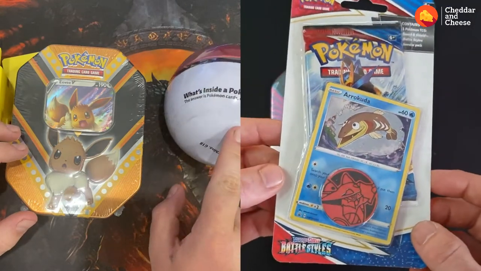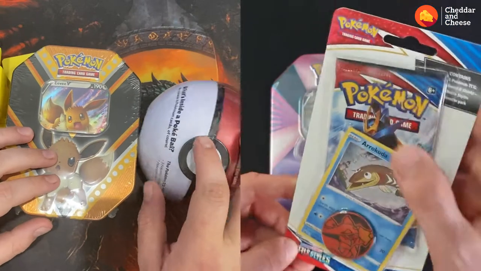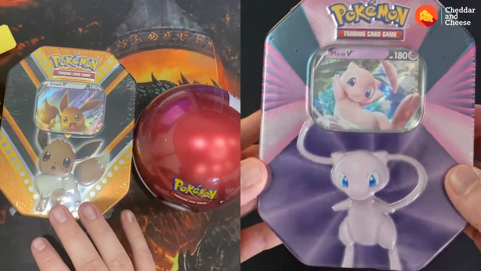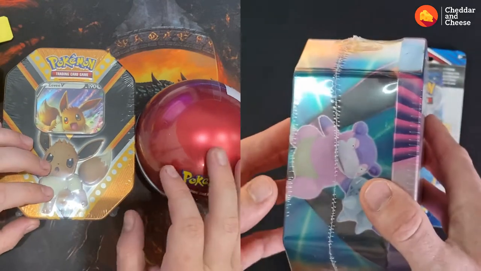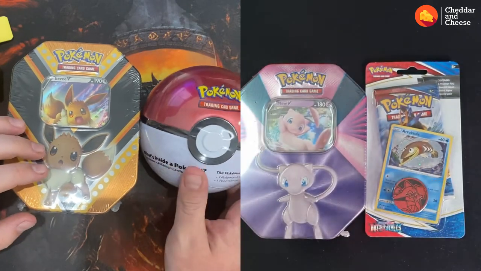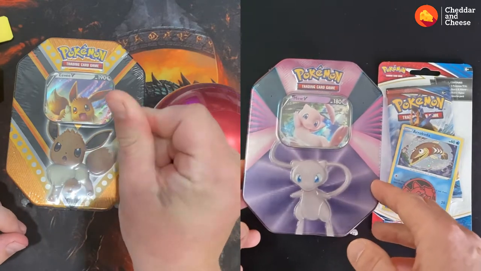I got a promo card that's come with a Battle Styles packet in the back, so can't wait to see what's in that. And then we've got a Mutant. I've not seen one of these about in my local area, so I'm really excited to get into this. Yeah, it's going to be a good little video, this one. All right, let's get these bad boys opened up and let's get right on about it, yeah?